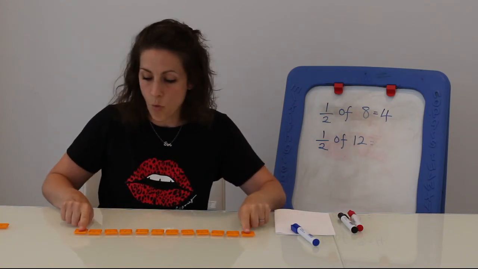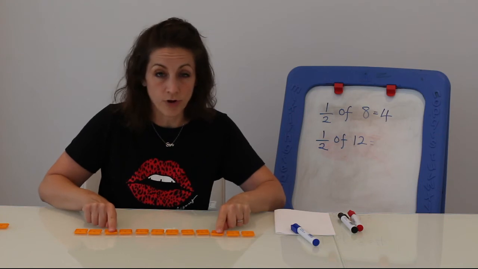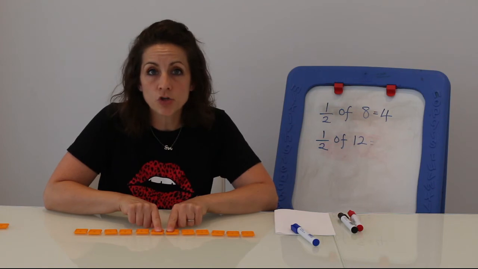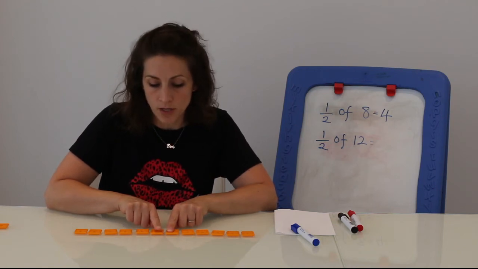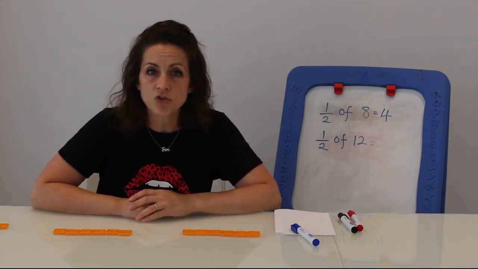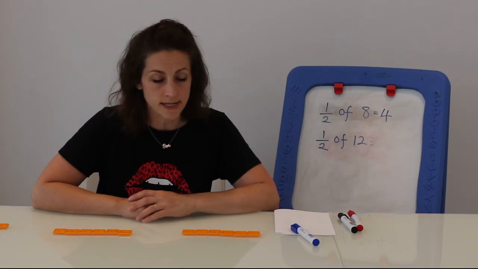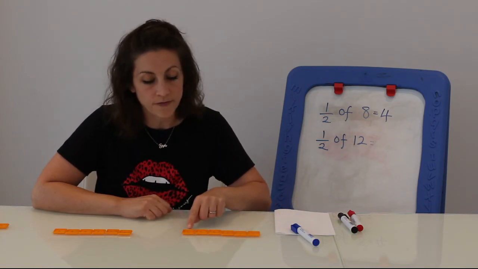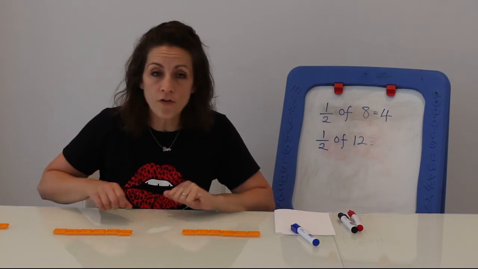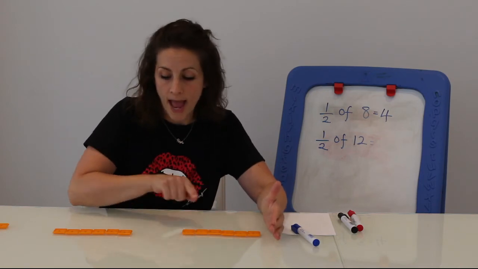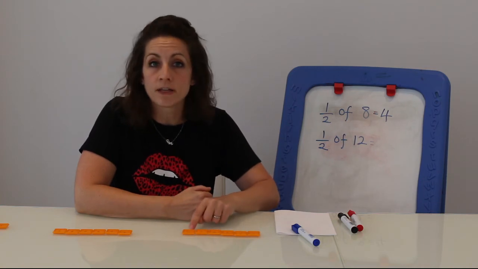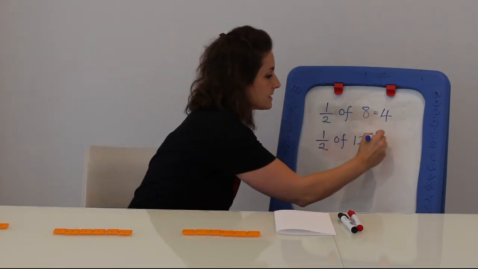And I count 1, 2, 3, 4, 5, 6. And when my 2 fingers meet, I know I'm in the middle. So I can push those to one side and push those to one side. Can you check? Do I have 2 equal groups? Let's have a look. 1, 2, 3, 4, 5, 6. 1, 2, 3, 4, 5, 6. I do. So half of 12 is 1 group out of 2. So just one group is 1, 2, 3, 4, 5, 6. Half of 12 is 6.